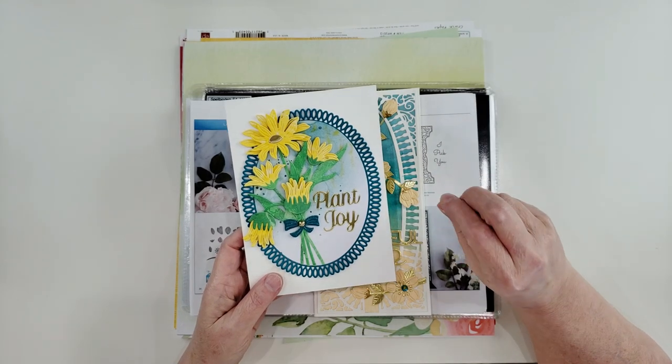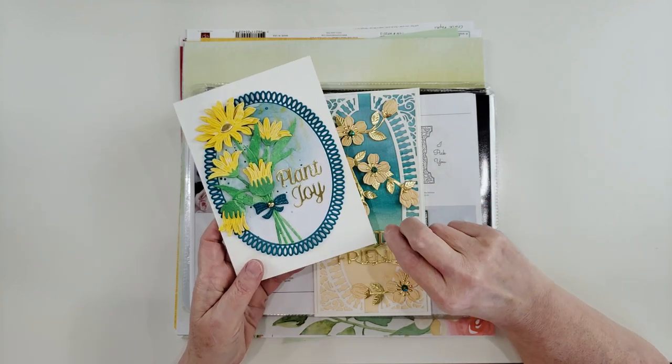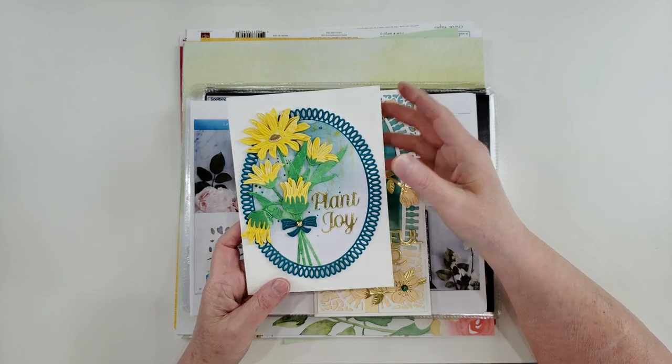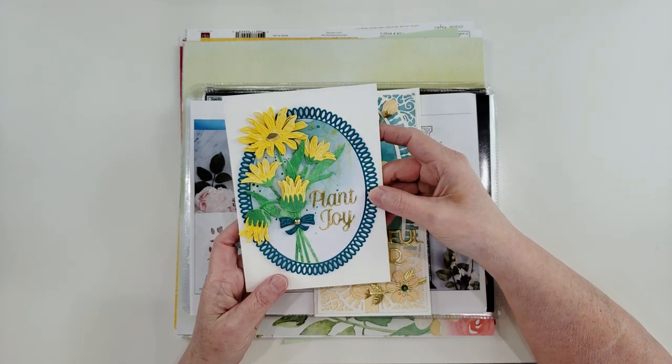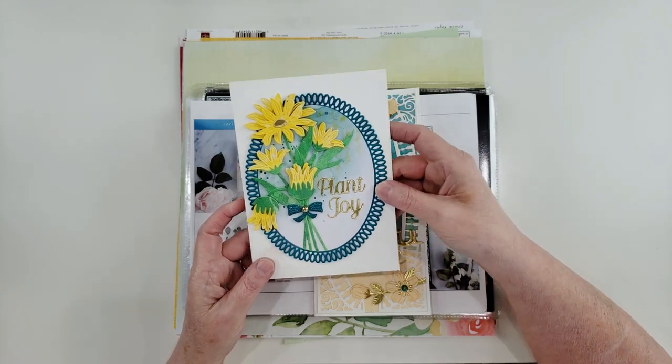At first I was a little bit intimidated, I have to admit, with all of the pieces, but there was a guide that showed you how to layer the flowers, and so once I got started it was pretty easy, and I just had a lot of fun creating with these die sets.